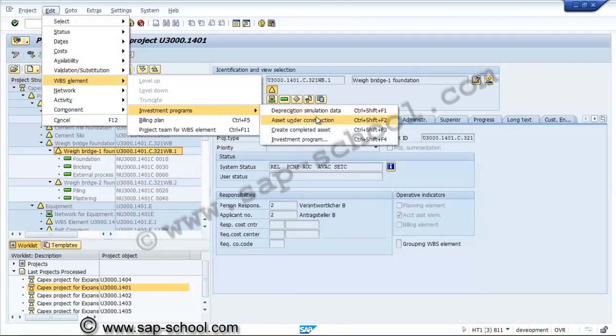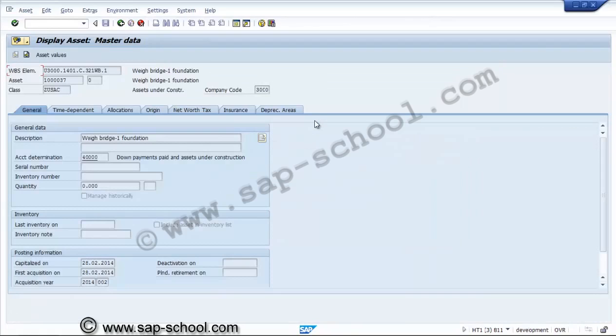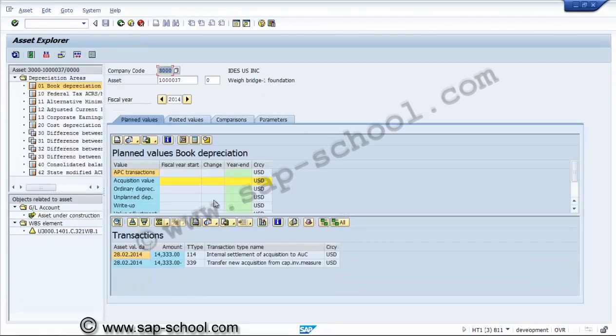So if you see the asset under construction, the capitalized on 2802 also first acquisition, and this is the capitalization. The capitalization also happened. Now we can see the one minus entry, it has been transferred to the asset.